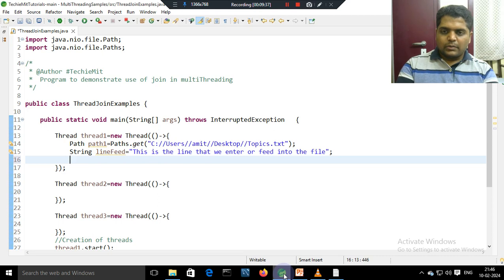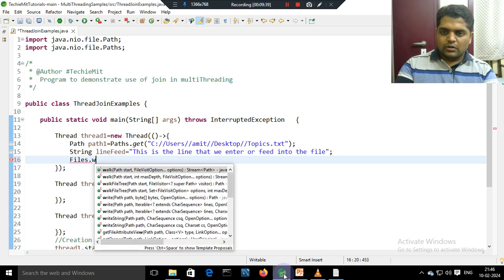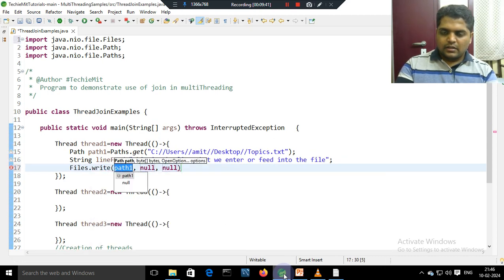Now what we'll do, we'll make use of Files.write, with the path as one parameter and the other parameter as the line.